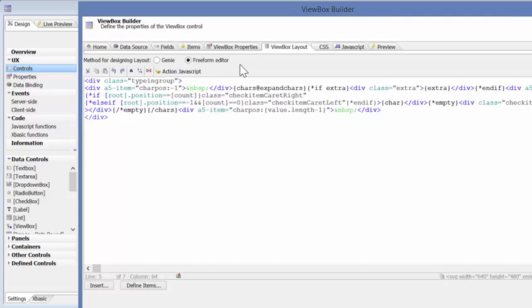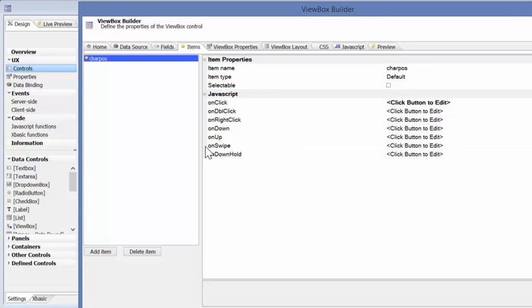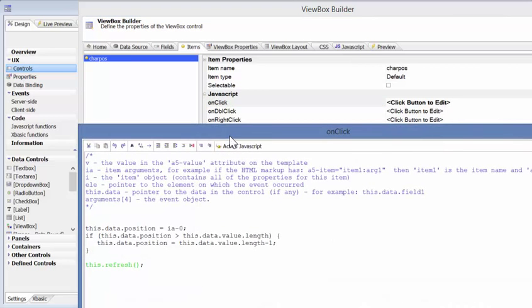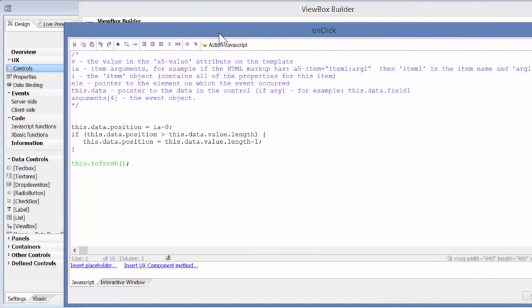So let's look at items. Since these are all char positions, if you tap on them, what happens is it gets the position, which was the value that each one has in it, and if the value is greater than the length, then it's the last one.